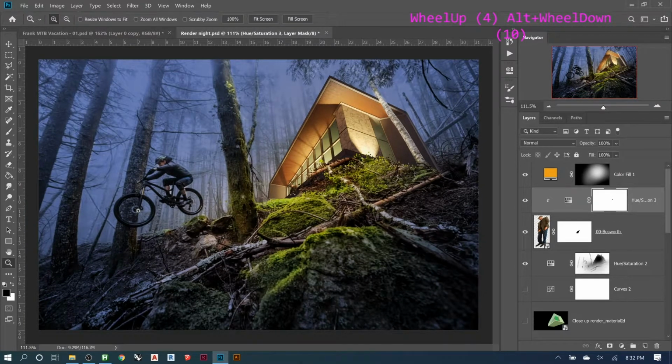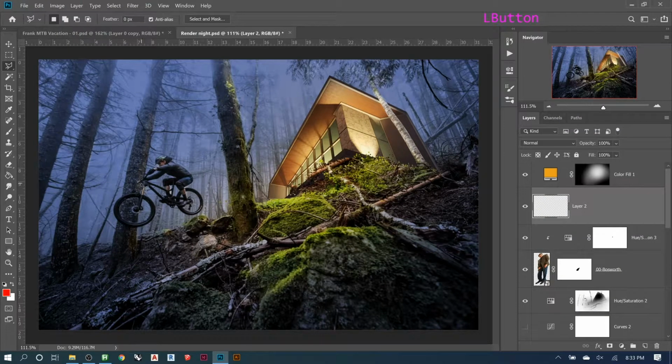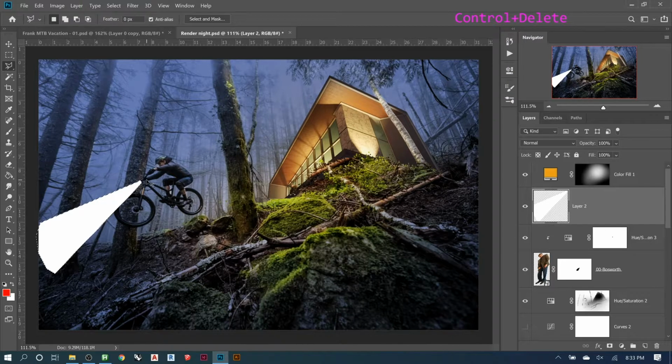And then this guy, can't see where he's going, so maybe we add a light effect to his bike. So we'll make a new layer. And this one's always good to show, so something like that. Fill that with white.